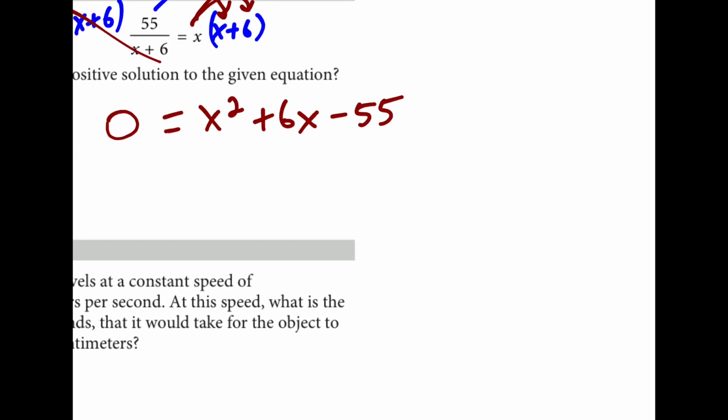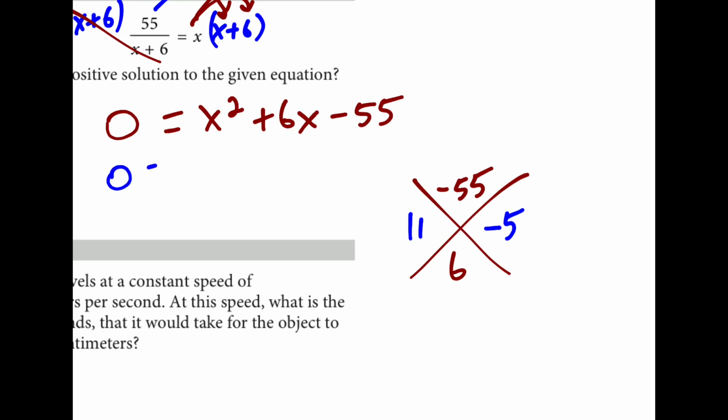So this is a factoring problem. If you're familiar with the x method, we're looking for two numbers that multiply to give us negative 55 and add to give us 6. There's only so many factors of 55, as it turns out. So it's probably going to be something about 11 and 5, which works pretty well because they're 6 apart. One of them has to be negative. It's going to be this one. That way when you add them together, you still get 6.